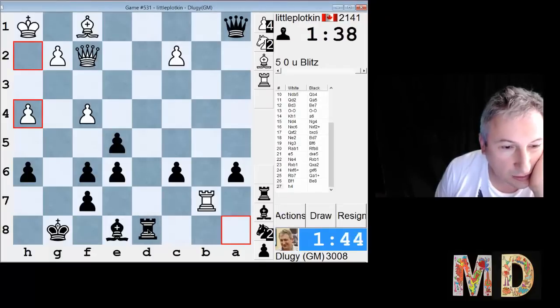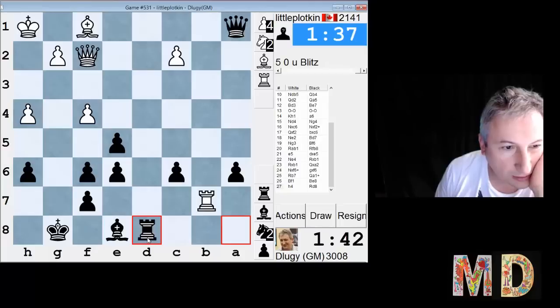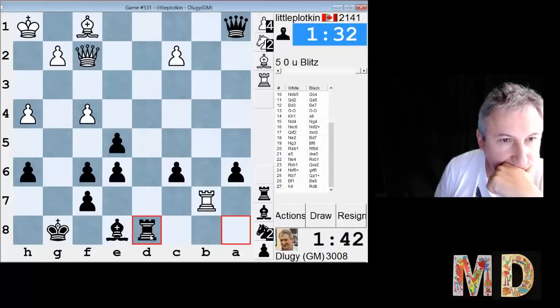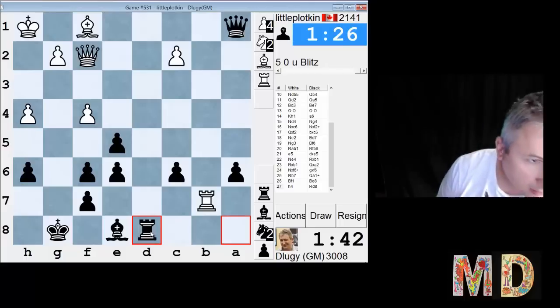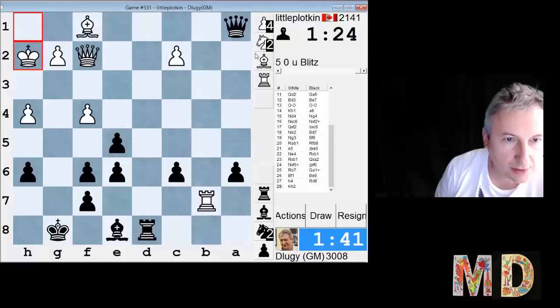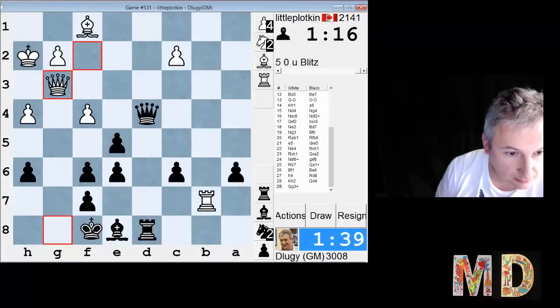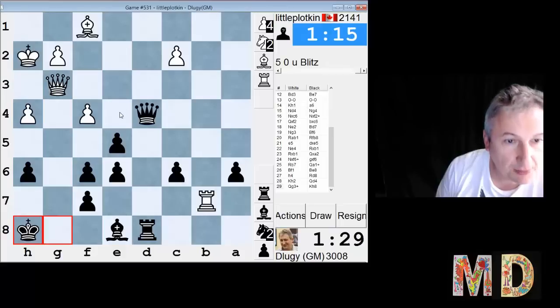Okay, time to get my rook into the game, I believe. How many pawns am I up? Three pawns. That's almost a piece, right? Okay, now time to get my queen into the game. Okay, king h8. Yeah, why not?